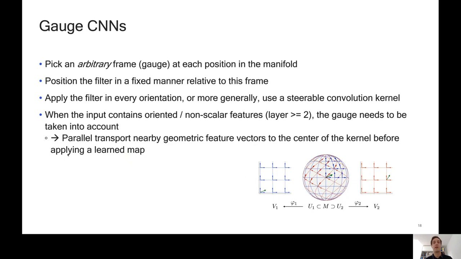We have a solution that we call gauge equivariant CNNs. It's actually a very general framework, but I'll try to keep it fairly specific in this talk. What we do is like in the geodesic CNN, we pick an arbitrary frame or gauge, as it's called in physics, gauge theory. And we have a different frame at each position in the manifold as depicted here. So the red frames, for example, or the blue frames, there are different choices of gauge. And then we position the filter in a fixed manner relative to this frame. In other words, we pick an arbitrary orientation for the filter. And then again, like in geodesic CNNs, we apply the filter in every orientation and also similar to what we did in the planar GCNN. Or more generally, you can use steerable filters. If you're interested, look at our paper on steerable CNNs.